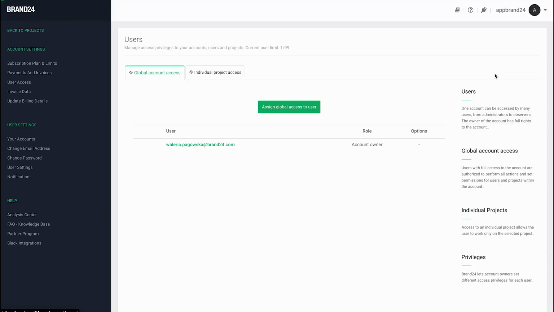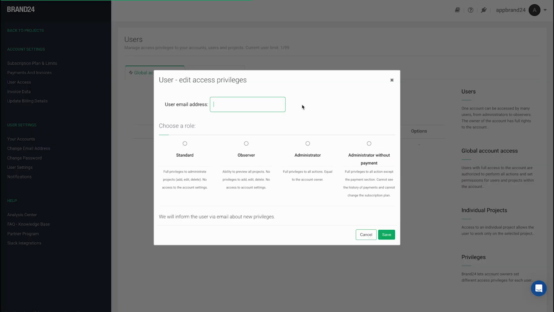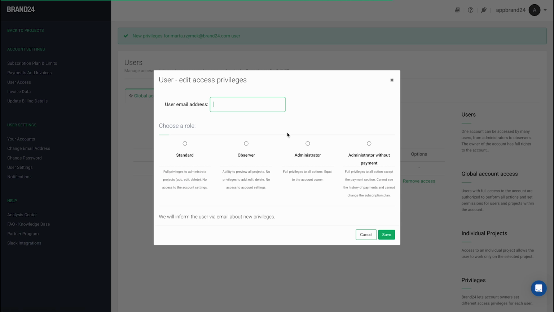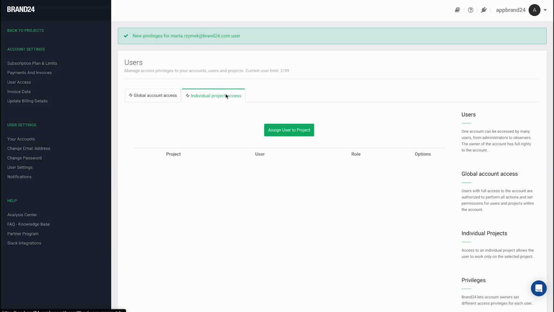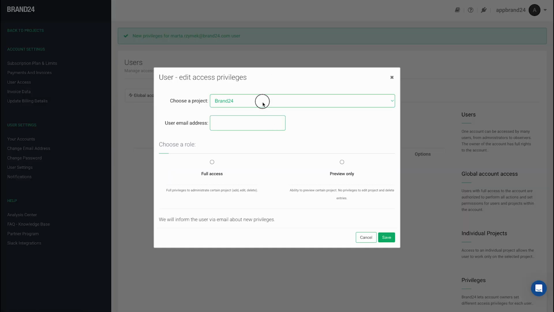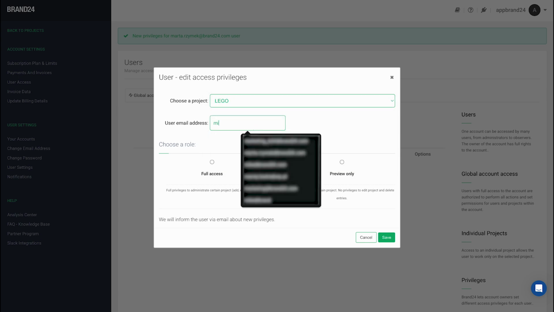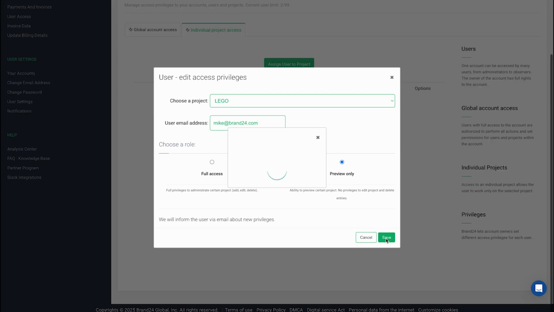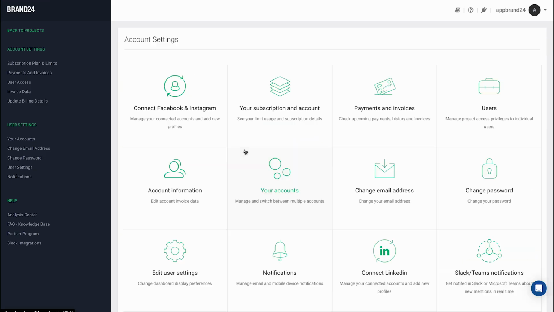One of the most useful sections is the User panel. This is where you can add team members or clients so they can access the tool. You can choose to grant access to the entire account or just specific projects, and assign different user roles. Each role's permissions are clearly explained, so you'll always know who can do what. If you're on any plan other than individual, you can add an unlimited number of users. Once added, you can also manually assign them to specific projects, so they receive reports and notifications relevant to them.